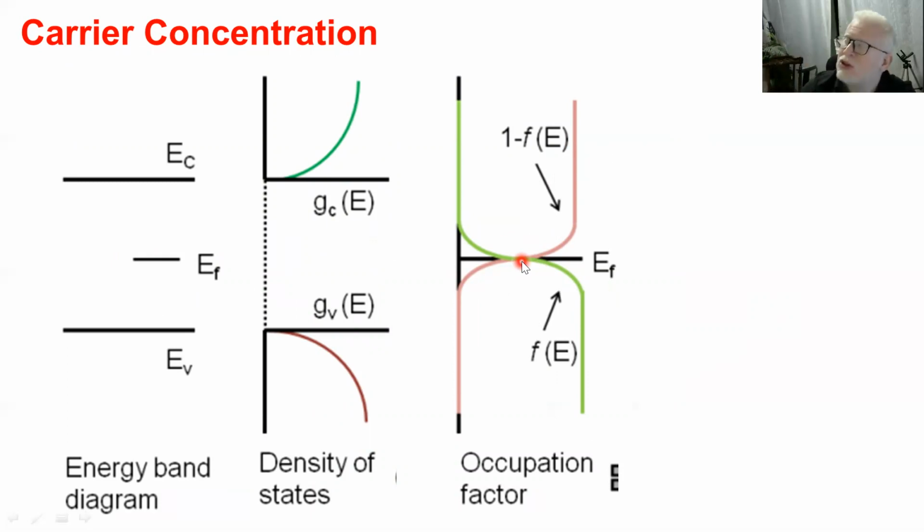However, in order to determine the number of electrons, you have to multiply this probability with the density of states, with the number of states. When you multiply this probability with the density of states, you will find that the multiplication will be equal to 0, because simply there are no seats, there are no states. If you remember in my previous lecture, I asked, what is the probability to find students on Monday in room 403 in building A? On Monday, of course, there are some students. However, there is no room coded 403, so the number of seats is equal to 0.